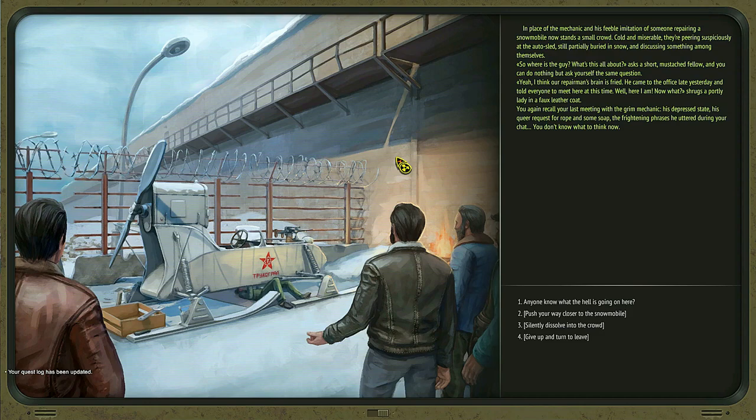In place of the mechanic and his feeble imitation of someone repairing a snowmobile, now stands a small crowd. Cold and miserable, they're peering suspiciously at the auto sled, still partially buried in snow, and discussing something among themselves. So, where is this guy? What's this all about? Asks a short, mustached fellow, and you can do nothing but ask yourself the same question. Yeah, I think our repairman's brain is fried. He came to the office late yesterday and told everyone to meet here at this time. Well, here I am. Now what? Shrugs the portly lady in a faux leather coat. You again recall your last meeting with the grim mechanic, his depressed state, his queer request for rope and some soap, the frightening phrases he uttered during your chat. You don't know what to think now.